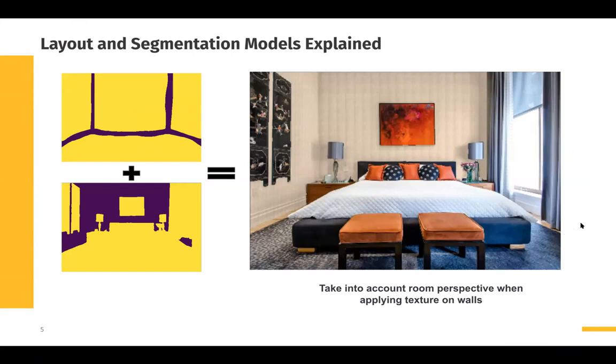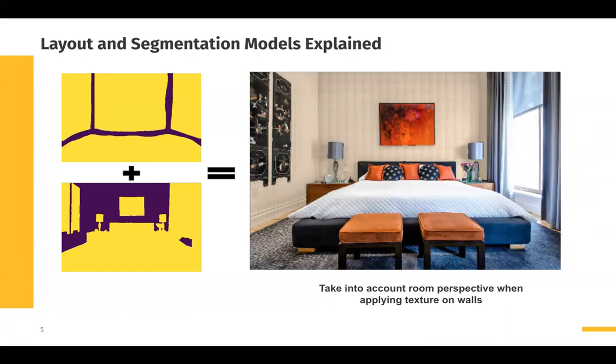So as I have mentioned, the core of our pipeline is layout and segmentation models. Layout model is basically a heat map of where lines of walls are placed. As you can see, it is the left upper picture. We need this layout in order to understand how to place textures on our walls in perspective, so it looks natural.